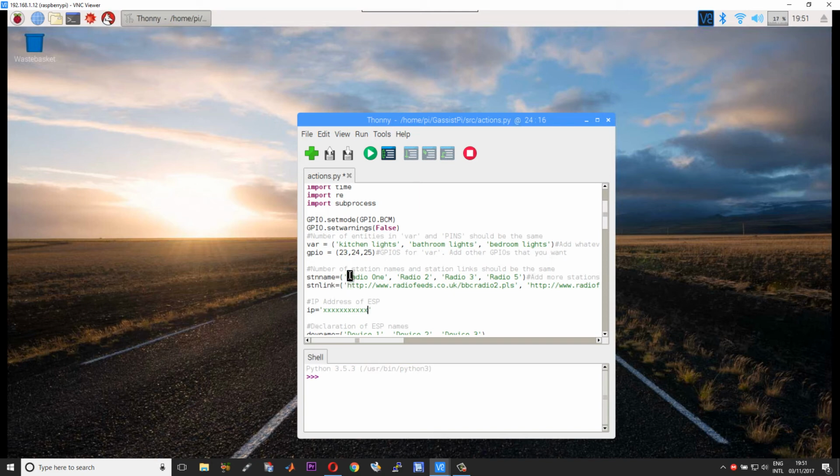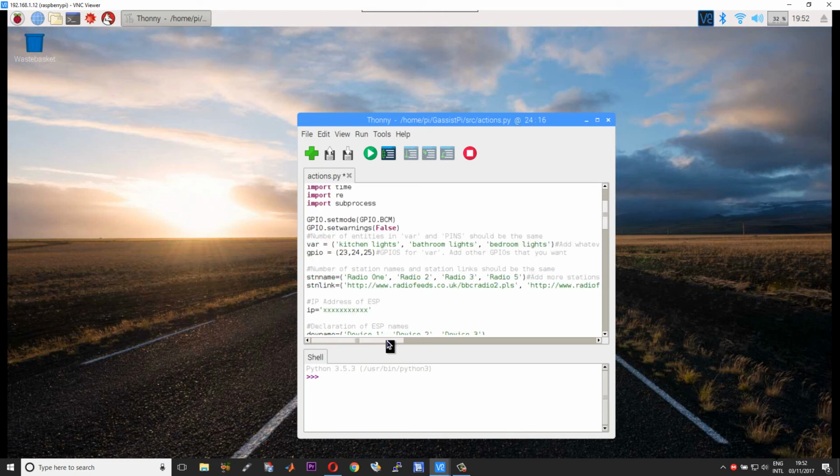When I first tried with the Google Assistant, it didn't recognize radio one as radio one. It didn't recognize the numeral. Instead, it printed the characters. So that is why I have set the station name to radio one in alphabets and not numerals. It is recognizing radio one as one with alphabets and not numerals. But it is recognizing radio 2, 3, 4 and 5 and all with numerals. I have omitted radio 4 because it is detecting 4 as 4. So I have omitted radio 4 and straight away gone to radio 5, just like how OnePlus skipped the OnePlus 4.